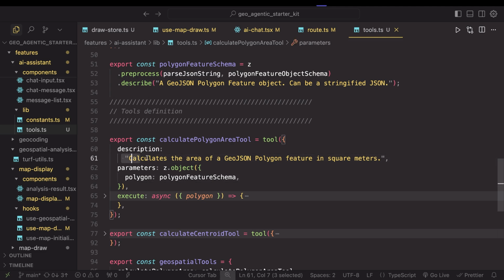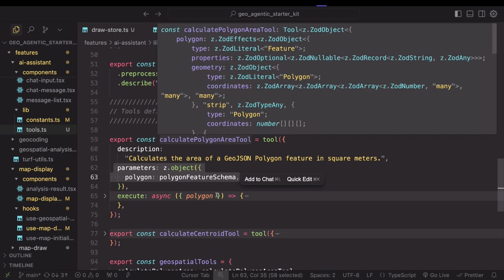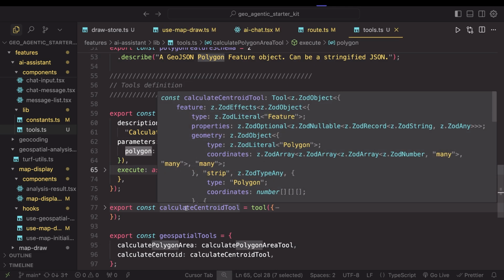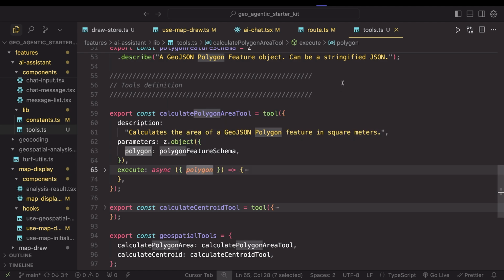So it sees this and then it knows, oh, I understand, now this is for this. And then what are the parameters of this function? We know that this is a polygon and JSON information, and then we have to create an object that contains the parameters of our argument to this function.